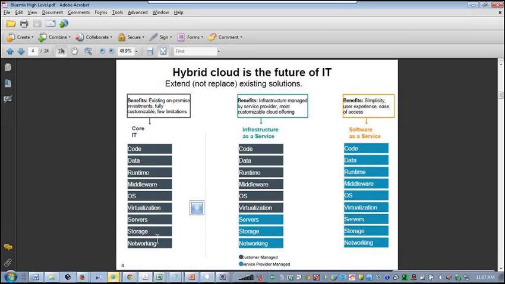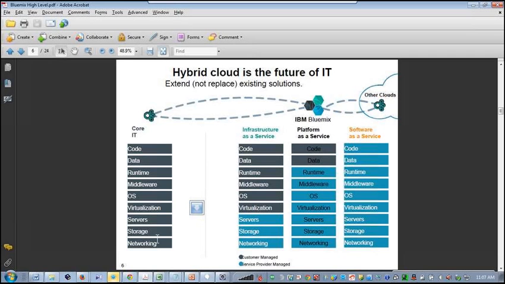And if you look at slide number 6, in between infrastructure as a service and software as a service, there's a middle layer which is called platform as a service. In platform as a service, we give you the complete stack starting from your servers, your storage, your networking, your operating system, your virtualization, and also the middleware and runtime, which are already deployed and configured for you. All that you have to do is deploy your code and your databases and your schemas, and then dynamically deploy your services, and then provide that to your end customers for consumption.